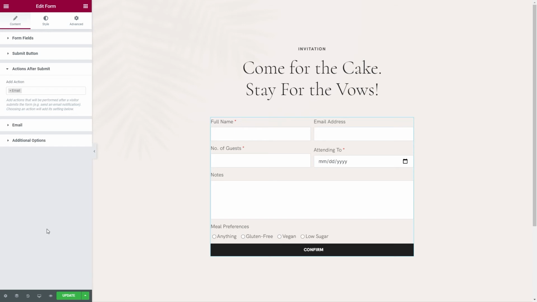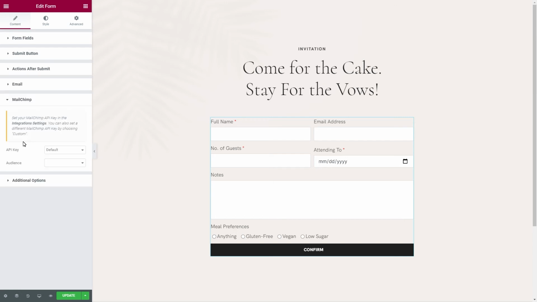In the Action After Submit section, now this is where the magic happens. In the drop-down menu, you will have options to choose from that will be performed after a user submits your form. In our case, this invitation. You can choose to be notified by an email, to redirect them to a thank you page, integrate it with MailChimp, or a pop-up. All these actions are valid, and when either one is selected, a new section on the panel will emerge, containing all the proper settings for the action.